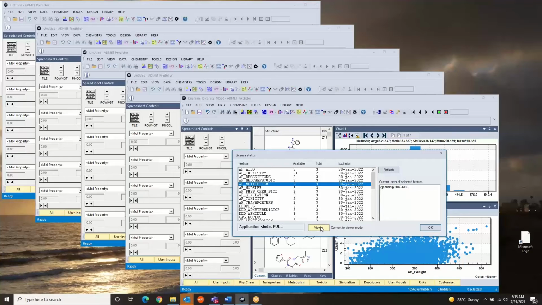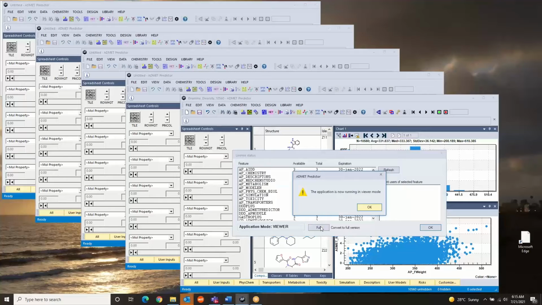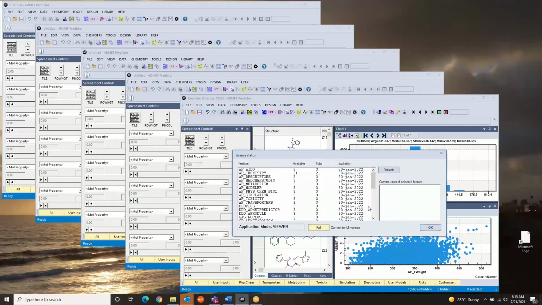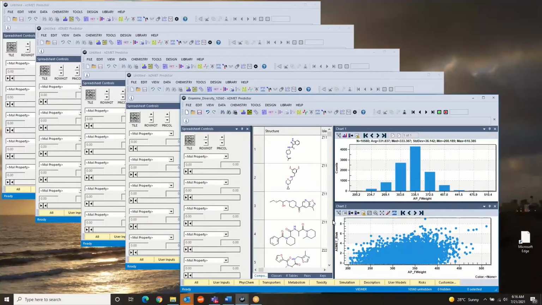If you want to put the licenses back in the pool, simply go into viewer mode, okay? And that will put everything back in. Everything that you're using will be put back in. Of course, not what other people are using. That's something they would need to do on their end. But you see now that we have 3 out of 3. All our licenses have been checked in. So this is the first way that you can manage your licenses. And it's also one way that you can calculate properties.